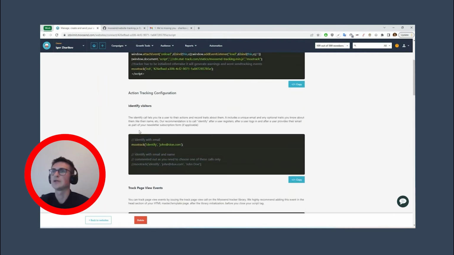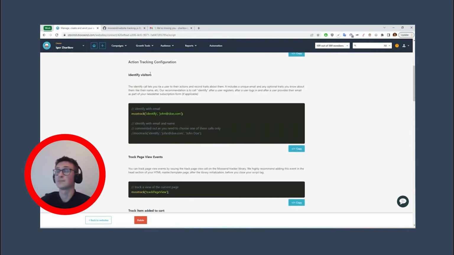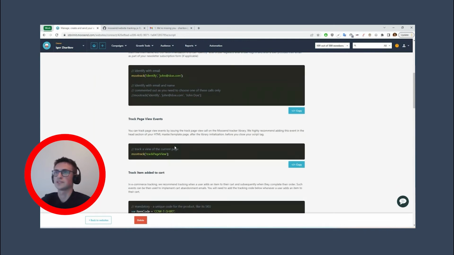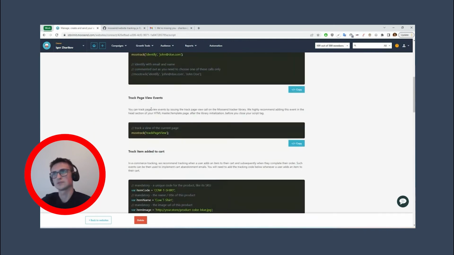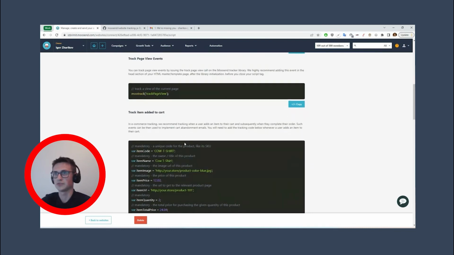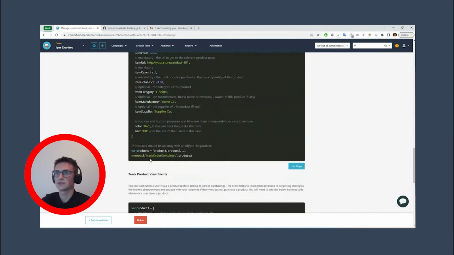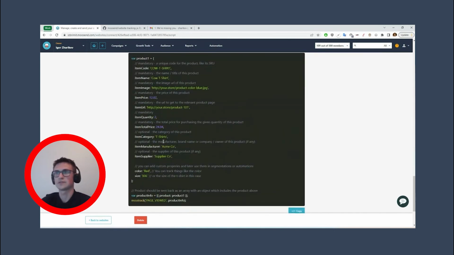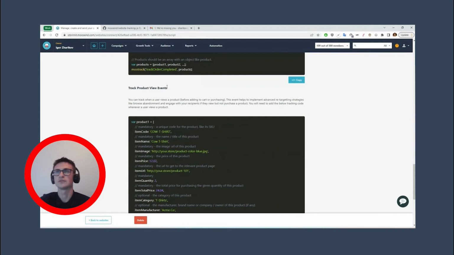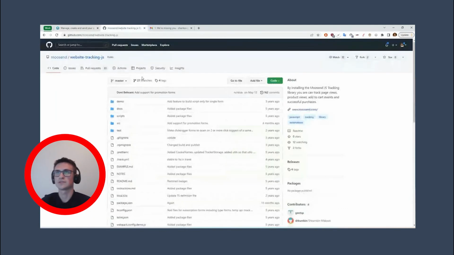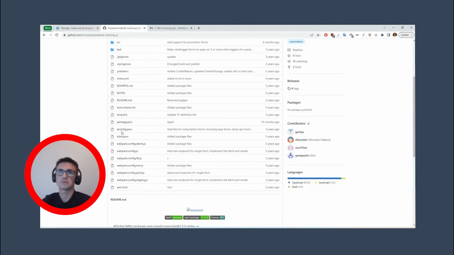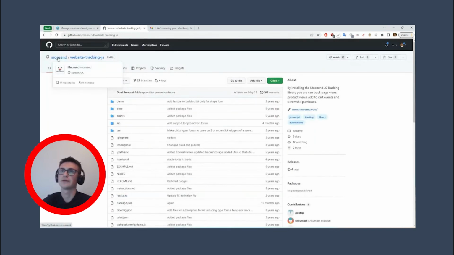There are also some sample events which you can send to Moosend, like identify, track page view, add to order, order completed, or page viewed, and this is an example for the track product view event. Also, the source for this tracking library is available on GitHub, so it's publicly available from Moosend on their account in GitHub.